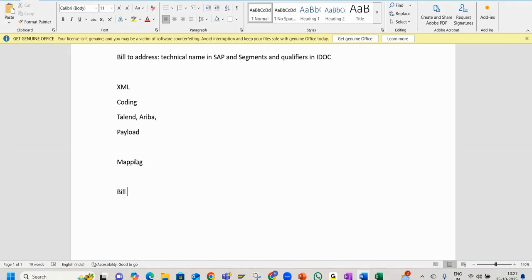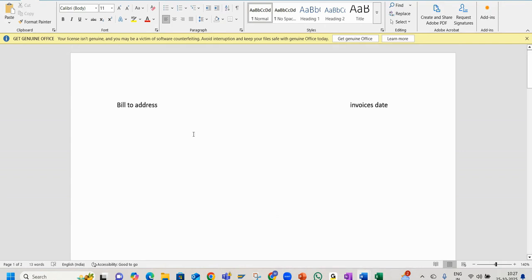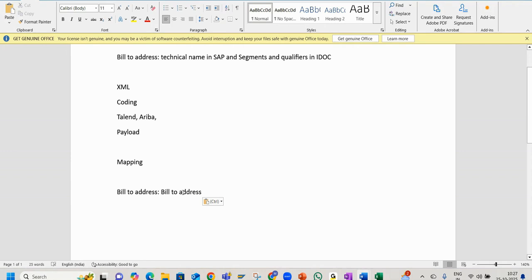Mapping will be like bill to address. Everyone is aware of school, where we used to match the following, right? We'd draw diagrams, like scrambled sentences, in the same way. Bill to address, we will be mapping whatever is coming in the invoice. This bill to address needs to be mapped to this particular field. We'll be having some technical segments and qualifiers. I will go through them in depth when I'm covering the IDOC segments.